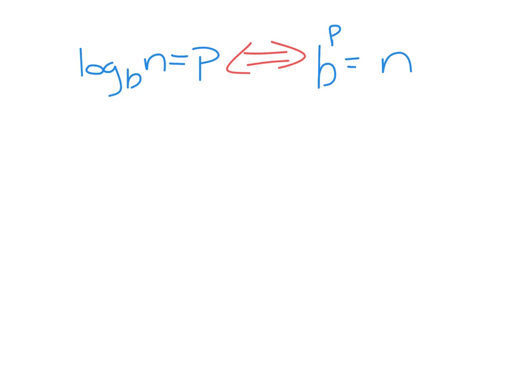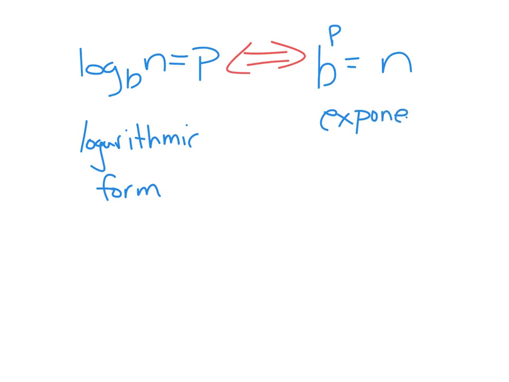So the base is still the base, the power, and the number. These are interchangeable. If you've got a logarithm in a certain form, this is logarithmic form, and this one is called exponential form. It just depends on what the problem is asking you, which is the better form to be in. This totally could show up on the ACT, and that should make you super happy because it's really, really easy.